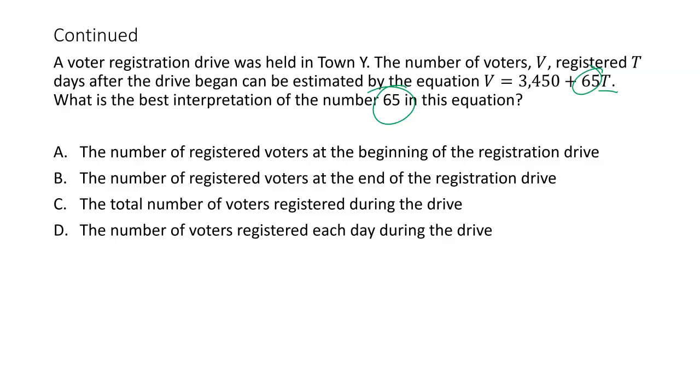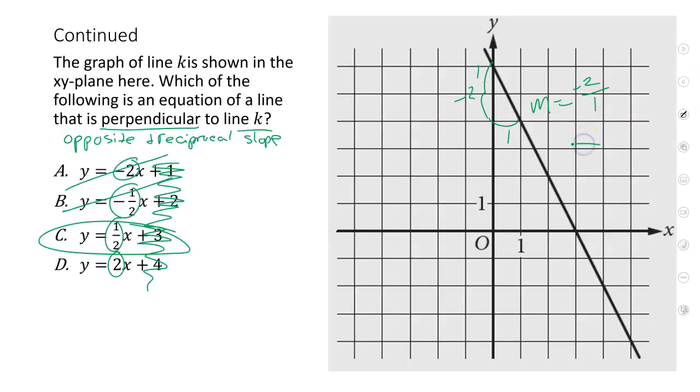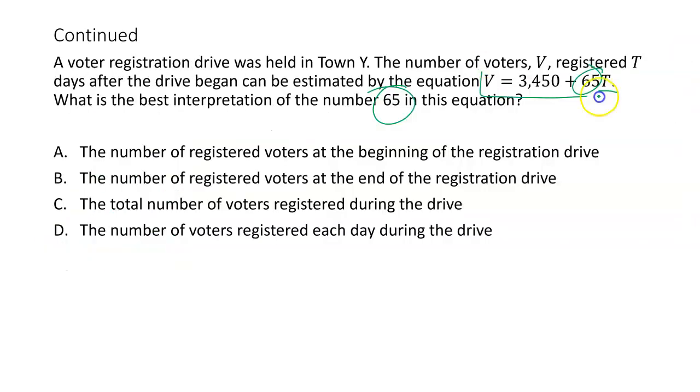Delete everything else except for this. It's what it increases by. It's its slope. Yeah, that's exactly it. It's the rate of change. So when we're interpreting these equations, come up with your own idea of what the number represents. If it's the slope, then recognize and identify, hey, that's my slope, which is the rate of change, how much it is changing by.